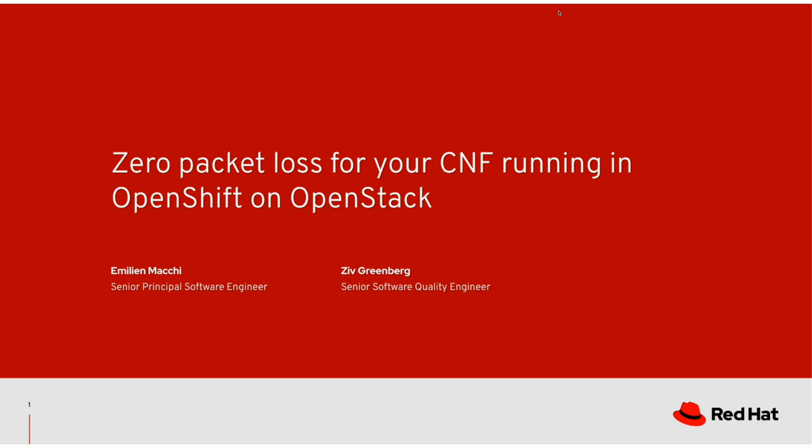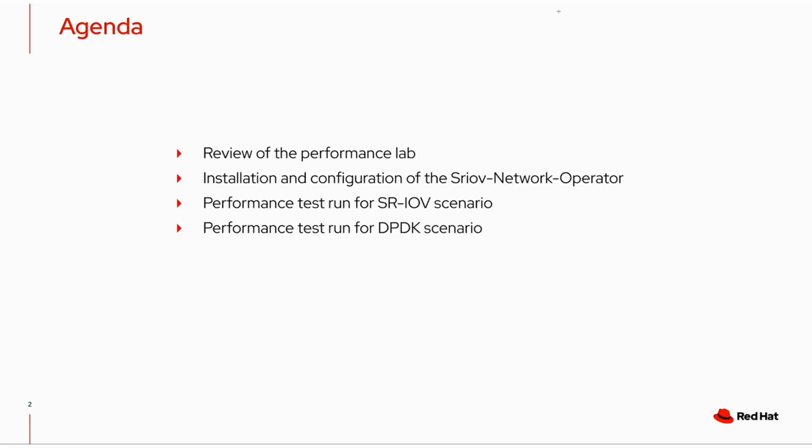Following Emilian's demo, I will demonstrate how zero packet loss can be achieved with SRIOV and DPDK workloads. Today's demo agenda is as follows: review of the performance lab, installation and configuration of the SRIOV network operator, performance test run for the SRIOV scenario, and finally performance test run for the DPDK scenario.